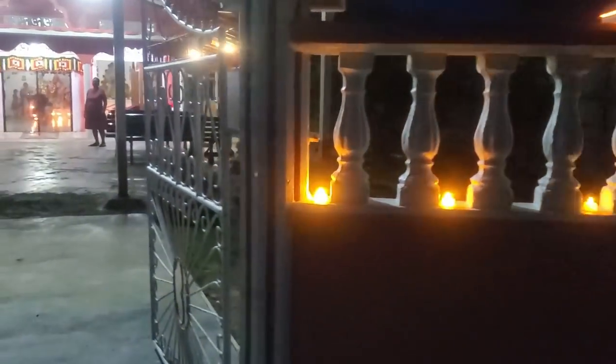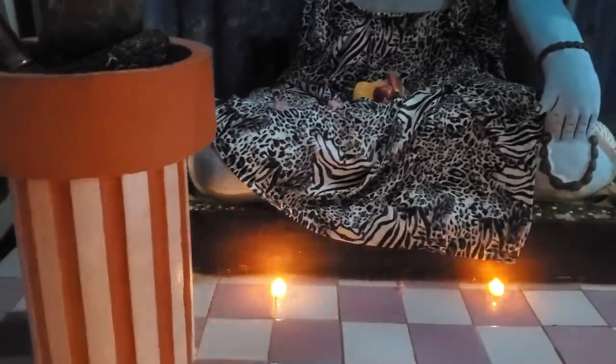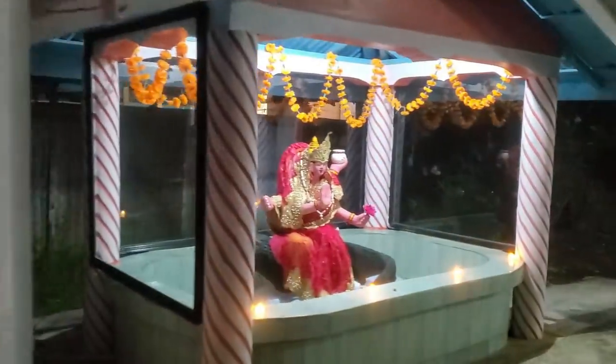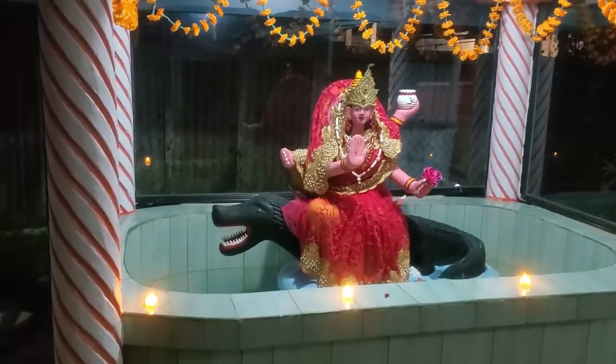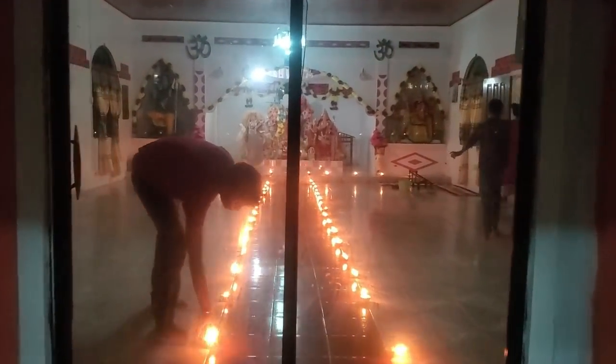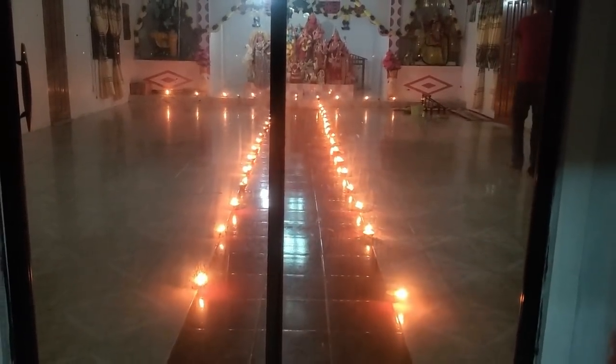I have the light to show y'all. Look how beautiful this looks. See? It shows just like the original deer, but it's a light. They make it nice. And that is real deers. I'm gonna go inside and show you guys.